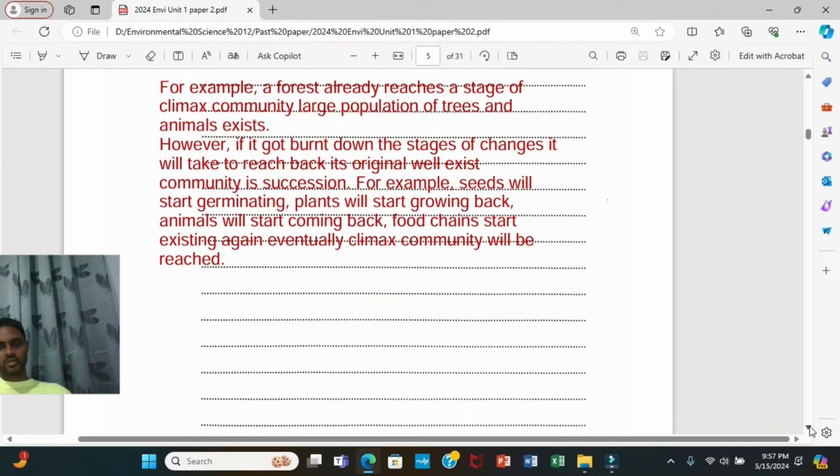Succession now is changes that happen much faster. So when an ecosystem reaches climax community, there are little changes happening. Now, for example, you have a forest that has all the plants and all the animals. You call that a climax community. Now, if that forest should get burned up, there would not be much on the land. There might be seeds and ashes. The plants are dead, they're burnt out.